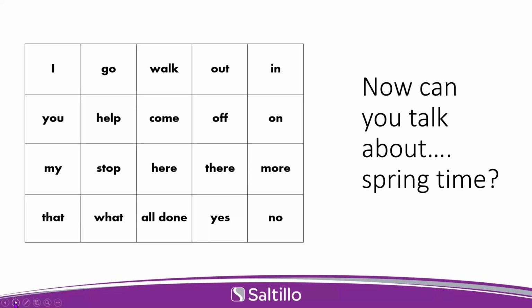Using our new communication board with core vocabulary included, what is it that you can say about you like going on walks? You walk. Very good. More walk. You go on walk. Yes, very good. Yes, I walk. I walk here. I walk there. Very good. Awesome. Here's the next scenario.